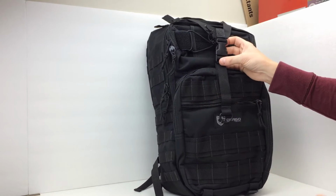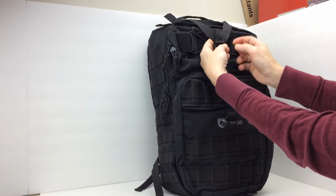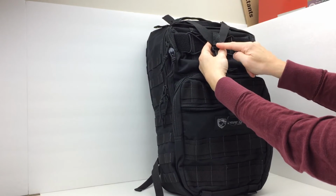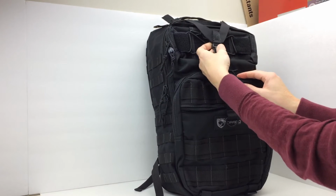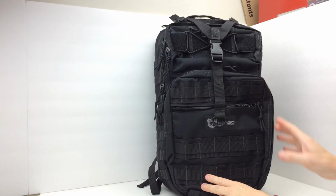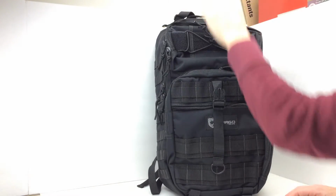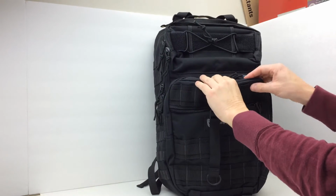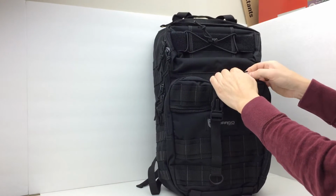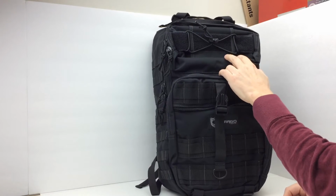Well, I have not much I can comment about those at this point. The stitching here, we've got some double stitching with a boxed X pattern, which is kind of standard for what you see on a lot of backpacks. If we move on up, I'll talk about the actual compartments in a minute.